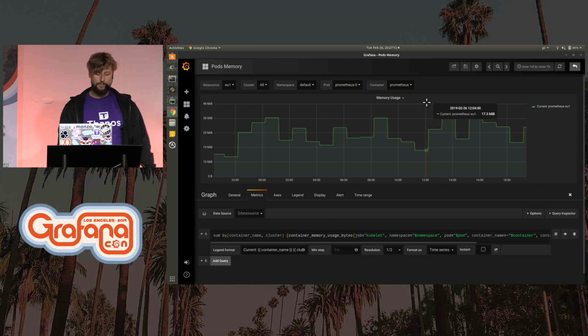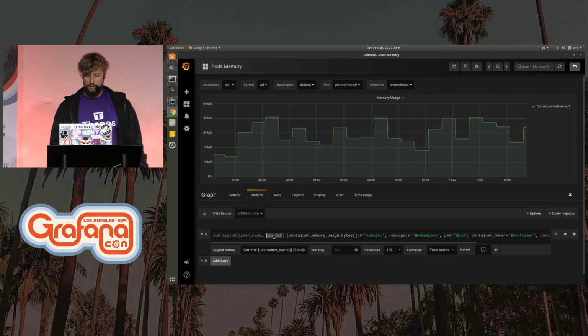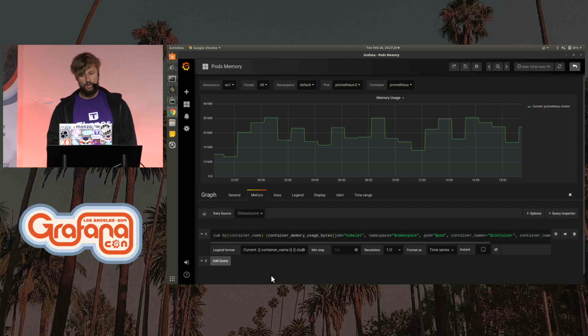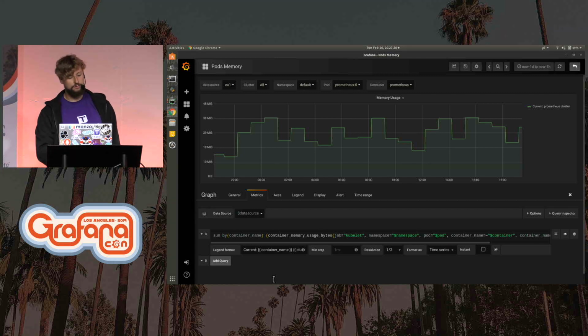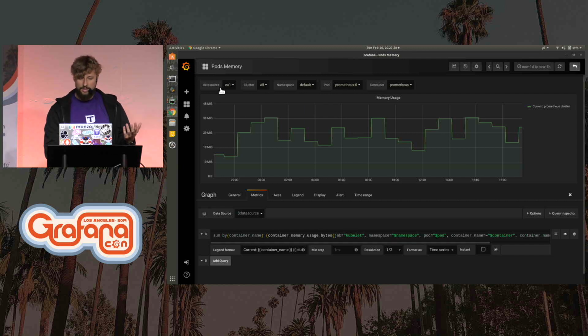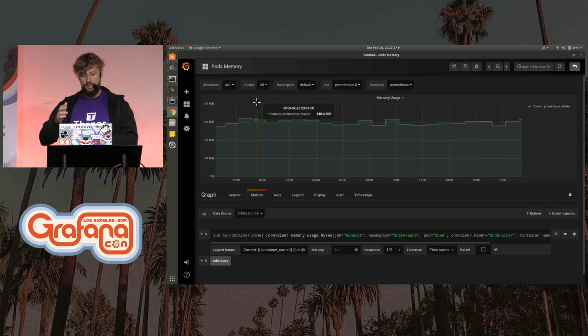The naive approach would be to just remove the cluster grouping. Here we go. Well, nothing happens, because each Prometheus has only data from its local cluster. So the only way is to manually add the values from different data sources, or use the split feature to compare and add them manually.